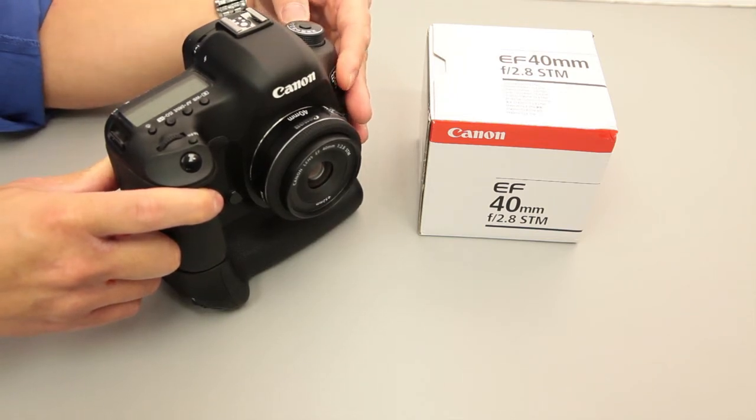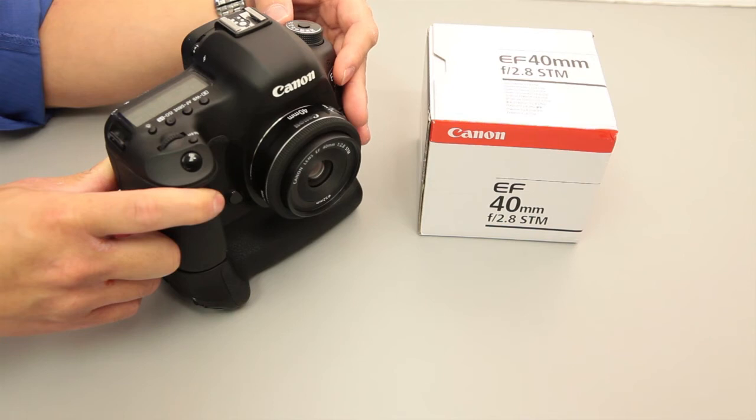The focusing speed of the 40mm is fairly good. I would say definitely better than the 50 f1.8, about on par with the 50 f1.4, if not better. In low light conditions, it performs well on the 5D Mark III.